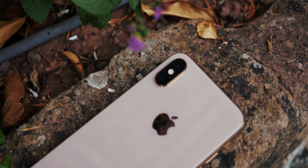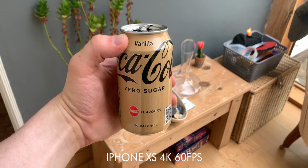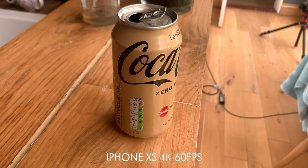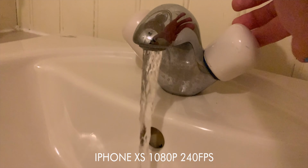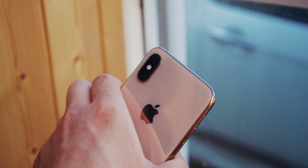Of course, the iPhone XS does also shoot 4K video in up to 60 FPS on both of the main cameras, and again, while it won't really match up that well to modern iPhones, I do still think it looks pretty good, which is kind of impressive for a 2018 smartphone. Also, of course, you do get slow motion in 1080p at up to 240 FPS, and here it looks less good. Then again, phone slow motion just sucks either way in my opinion, but if you do just want to get some fun slow motion shots and you aren't a picky dickhead like I am, then you should have a lot of fun.